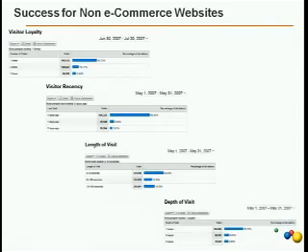The wonderful thing about these distributions is that it truly helps you understand the value of a non-e-commerce website from your web analytics data. Are people loyal to you? Do they come back again? How long are they spending? And how much content do they consume? And if you're CNN.com or SAP.com, any website that does not do e-commerce, if you want to measure success of your website, it's a powerful way for you to get started.